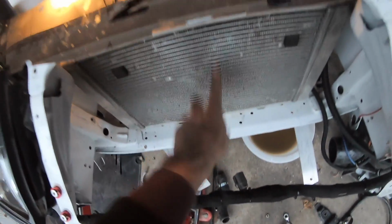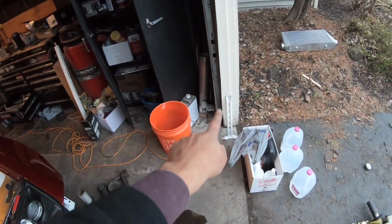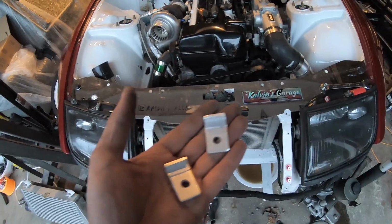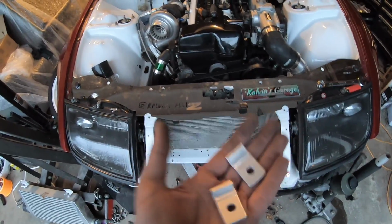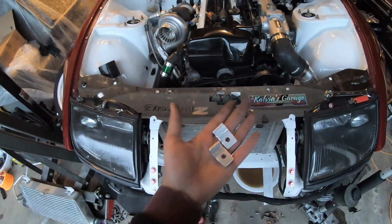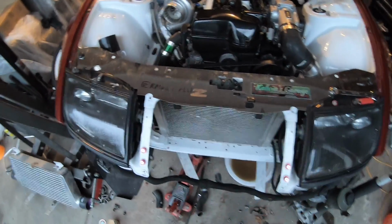We can't run our center support, which is right there. We can't run that anymore, obviously, for obvious reasons. But just to show you guys real quick, you can make cool stuff. Just use aluminum. That way it's not going to rust on you. So you don't even need to paint them. Just go ahead, make them and cut them, and there you go. Easy.